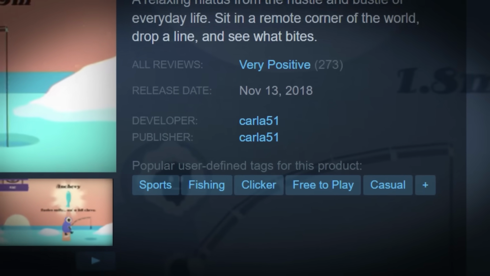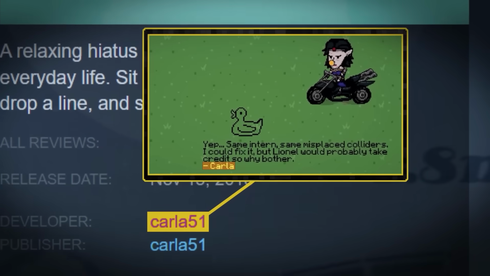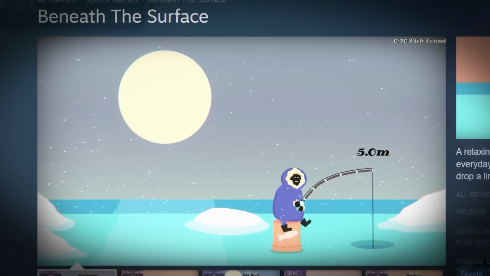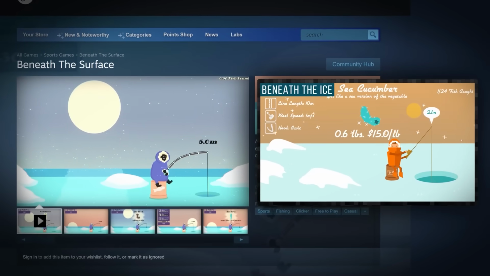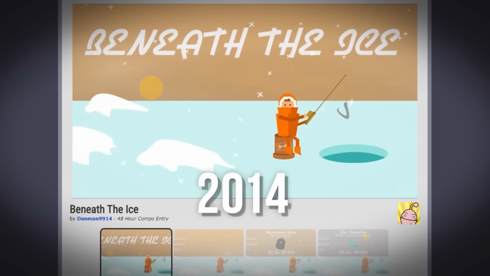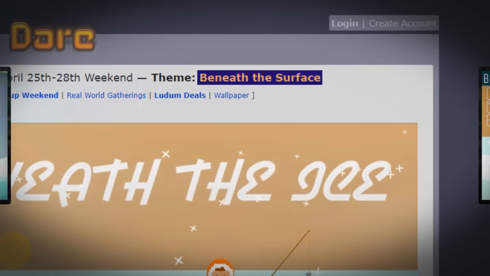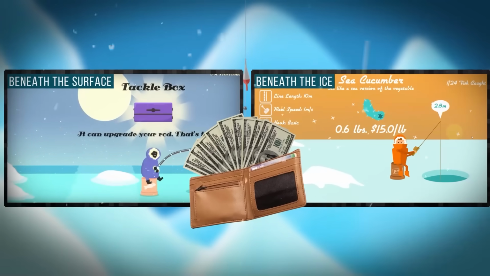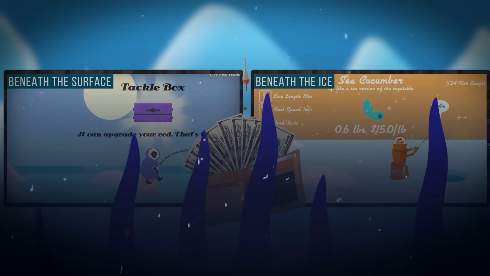This game was developed by Carla51, which in itself seems to be a reference to a character from The Hex. The actual gameplay bears a striking resemblance to another Daniel Mullins game, Beneath the Ice, a game that he created at a game jam back in 2014, where the theme was, get this, Beneath the Surface. Both are simple games that involve ice fishing for items hidden at various depths, earning money from your finds, and discovering weird secrets the deeper you go.